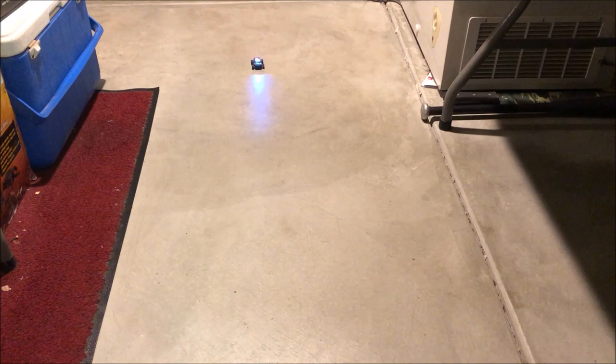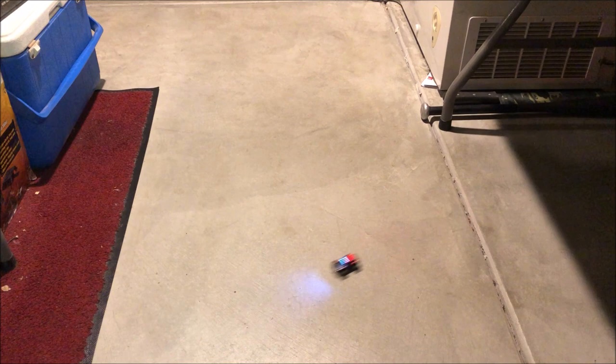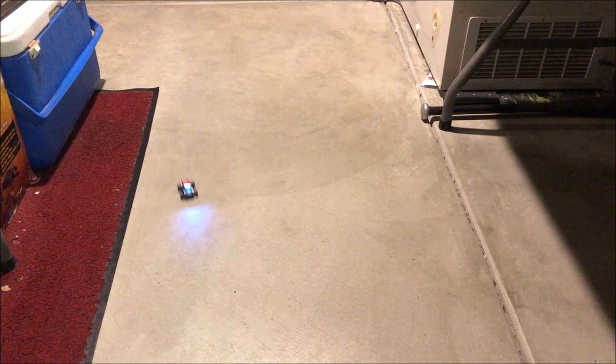And now speed number two. Full throttle. A bit of spinning out. But it is a lot faster. I may need to decrease the steering rates on this one a little bit because of the spin outs. No problem on the concrete joints. No problem on the carpet runner. Yeah, nice and fun in speed number two.